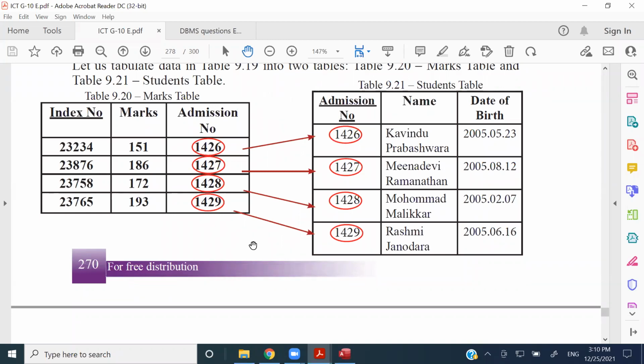It's not going to be lots of marks, just one particular mark for each and every student. The student table contains the student details, and the marks table contains the marks. So admission number is the reference that they are keeping to create a relationship in between these two tables.